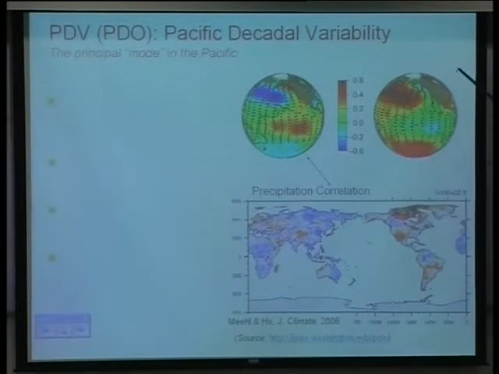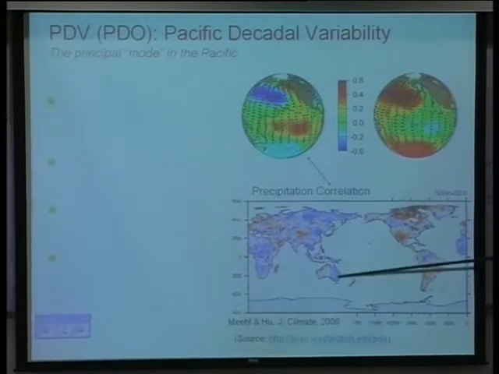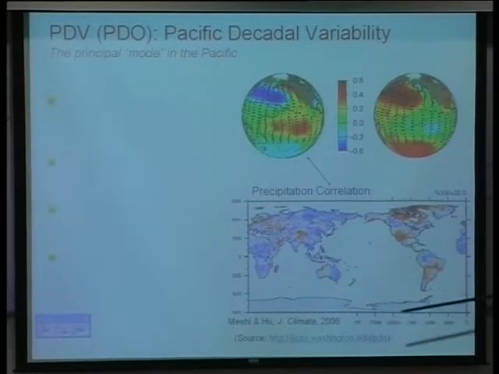It's mostly a northern hemisphere phenomenon, and if you correlate what happens as this varies with precipitation globally, this is what the map looks like. So again, if you live in the southwest U.S. and parts of Mexico, if you were able to predict this on a decadal or subdecadal timescale, that would be great because you would get pretty robust predictions of precipitation. There are parts of South America that also have robust predictions. Probably not too happy if it's a positive phase of the PDO in eastern Australia, where there's been massive droughts and it would continue to be drought conditions.